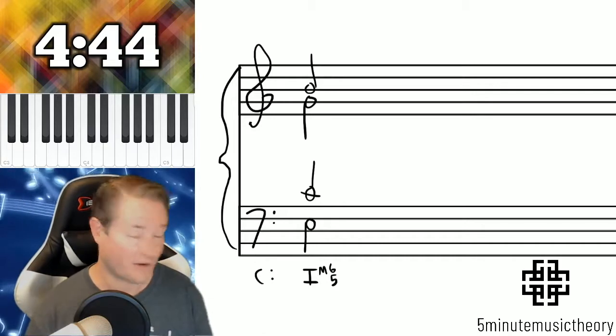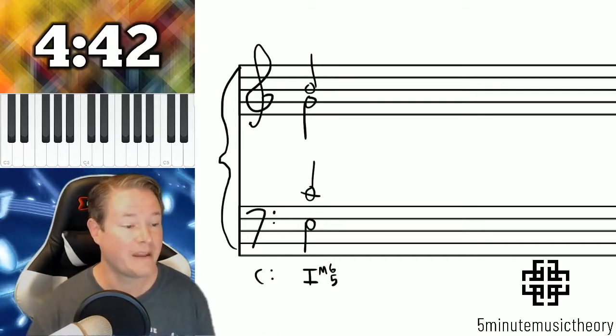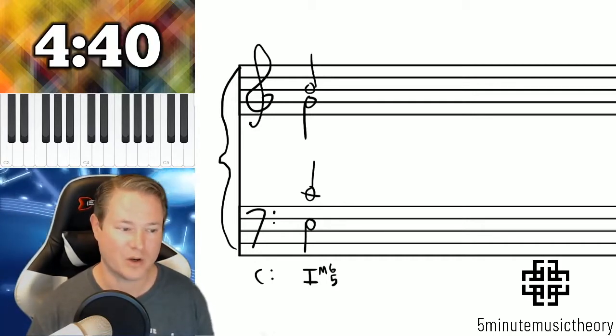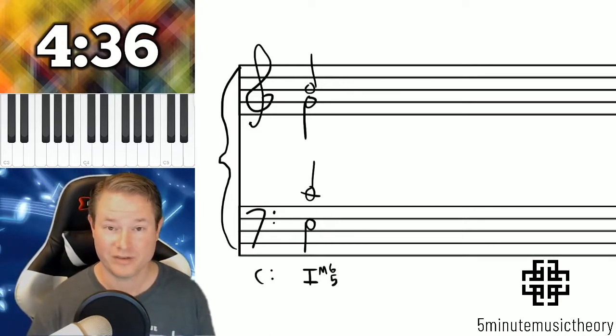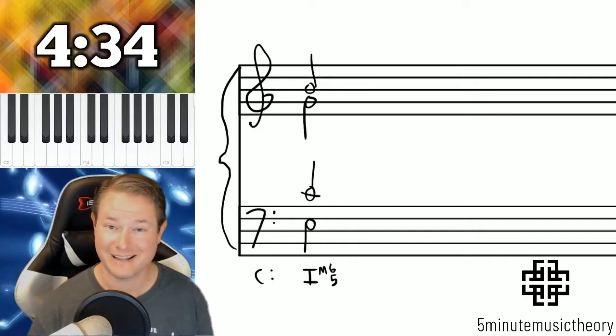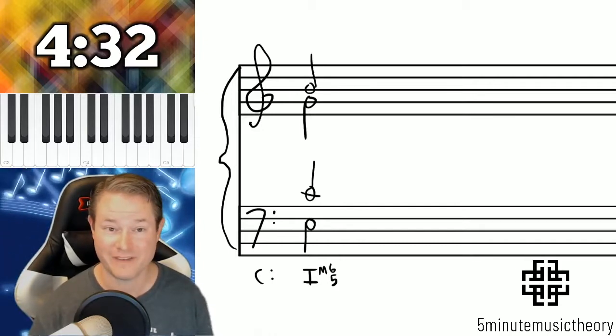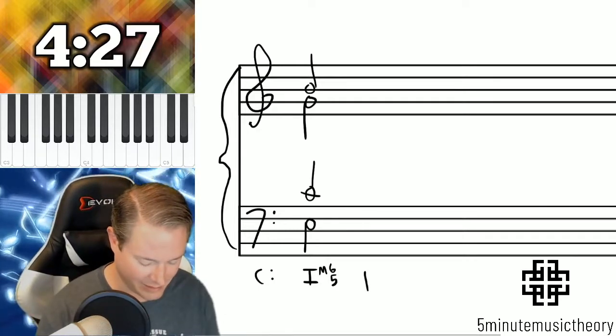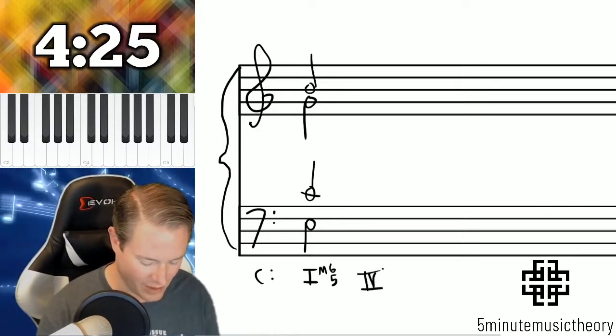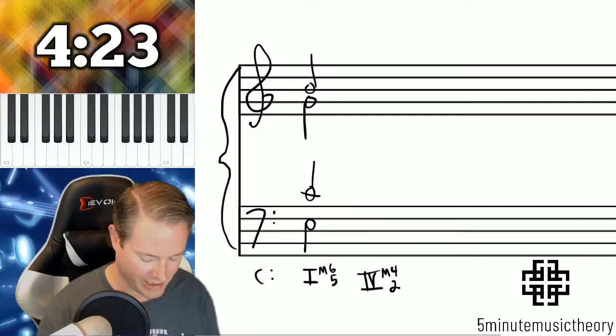I've already written here a tonic major 6-5. If I follow the circle of fifths and go through a sequence using all 6-5 chords, I'm going to have that same issue that I had with the root position chords, in that we need to omit the fifth in each other chord. Now we can get around that in inversions by switching up the inversions, as long as we make sure that we maintain our pattern.